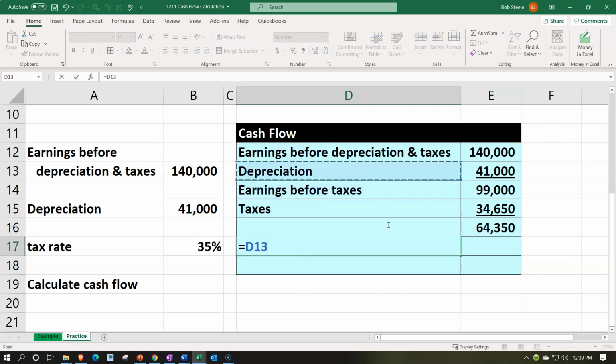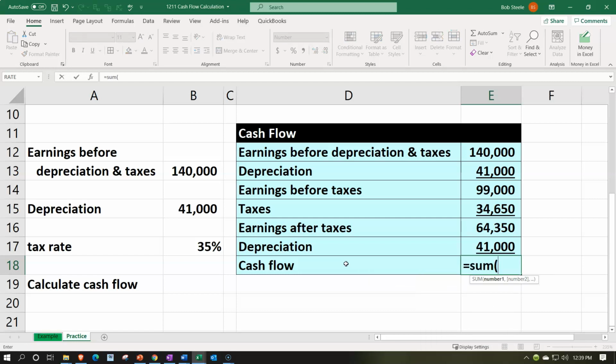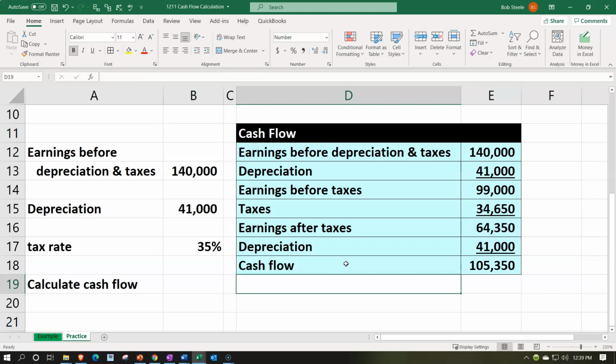We had to include it in order to calculate the taxes, because taxes complicate things. Taxes complicating things all the time. But now we'll take it back out. Font group, underline. Just makes it more interesting. It's not frustrating, just interesting. So we're then going to sum this up, and that'll give us the 64,350 plus the 41,000 for the 105,350.